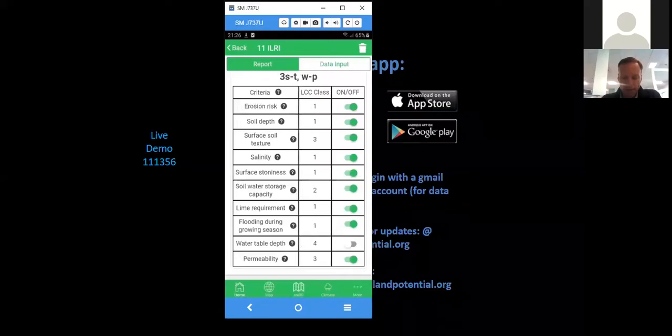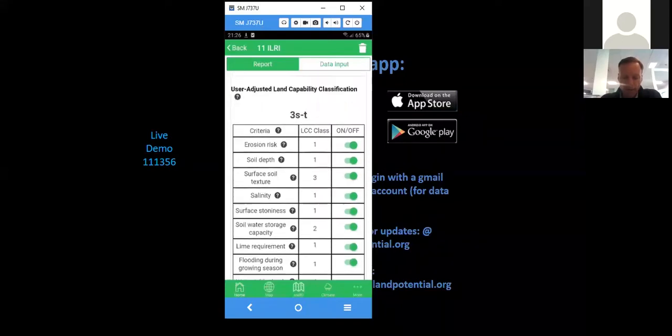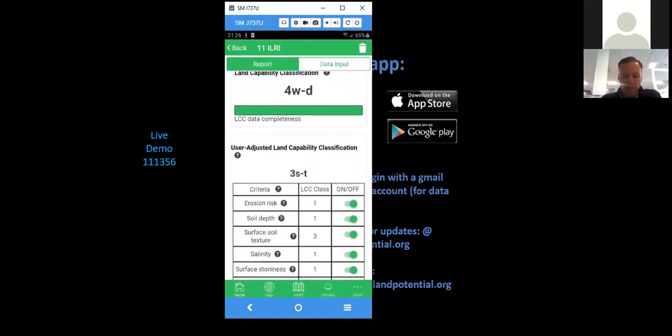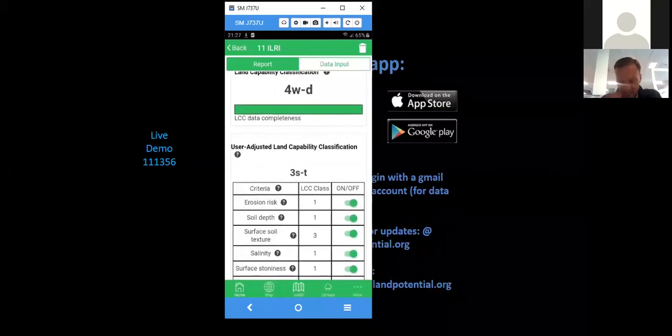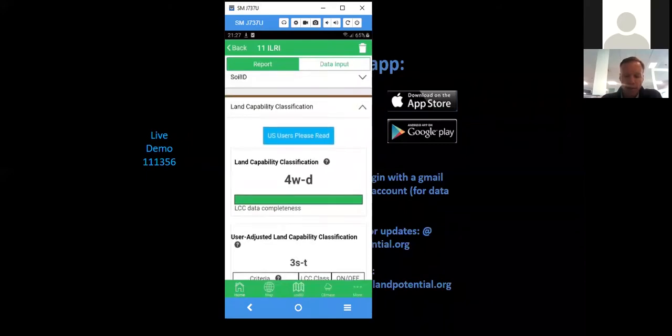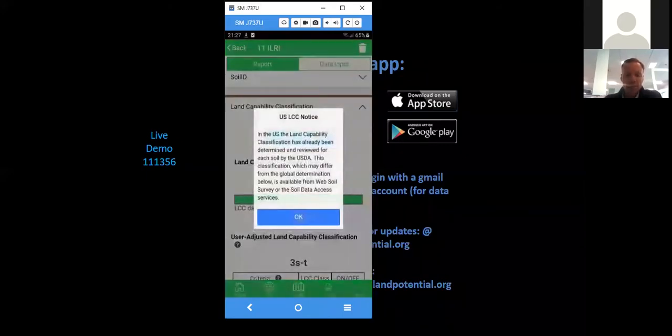I don't care about permeability. And there may be some surface texture limitations in terms of planting. I'll go ahead and leave those in there. So I now have a 3ST. That's basically saying that I've got some limitations, but they're not as significant as they might appear. I'm going to tap on the US LCC notice.